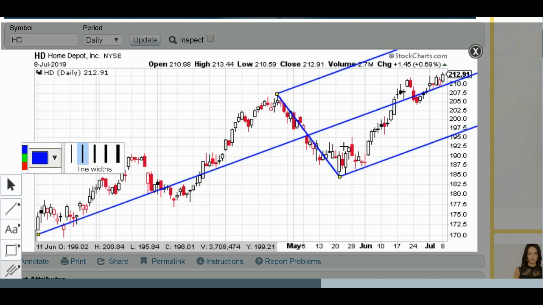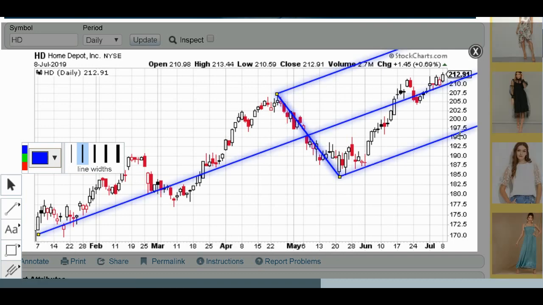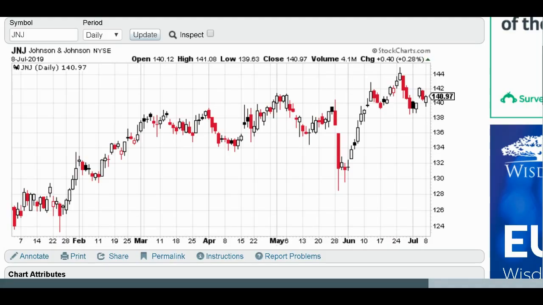But it establishes a midline that the candlesticks might keep coming back to because it's done it in the past, and a channel where you get a possible support and resistance. All right, and it takes some practice to be able to draw these lines, and so I recommend practicing before you try to apply any real capital to this.